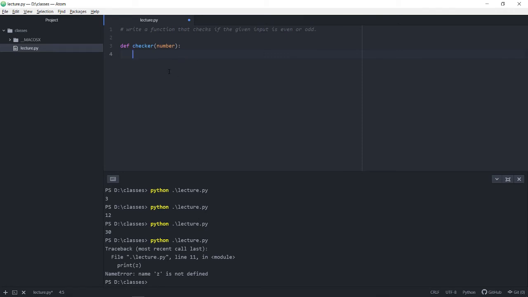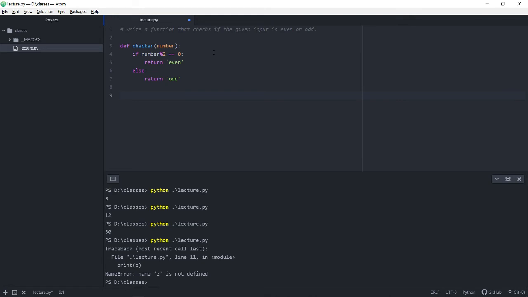or odd, okay? I will say that if number percent 2 is equal to 0, and it says that checks, so this is muddy, I think. I don't know if I should return true or false or I should print true and false. So what I'll do is I'll just return it for the time being. So if that number, remainder 2 is 0, which means it's even, I'm going to return, let's say we return a string called even. Otherwise, we return a string called odd.